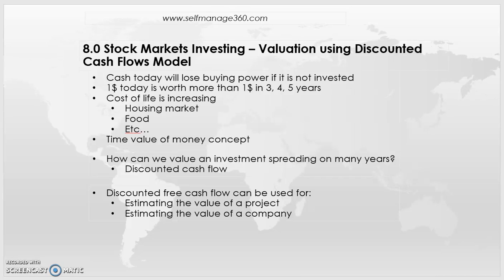Okay, now we will discuss another way to value a company. It's called the discounted cash flow model. As we've seen in the previous video, it is possible to conduct a simple yet efficient way of valuing what should be a fair market price for the shares of a company, by comparing it to its peers and by using ratios such as the earnings per share ratio and the price to earnings ratio.